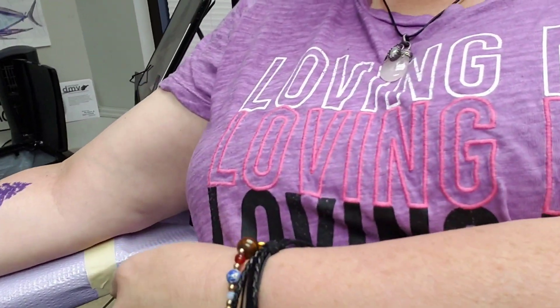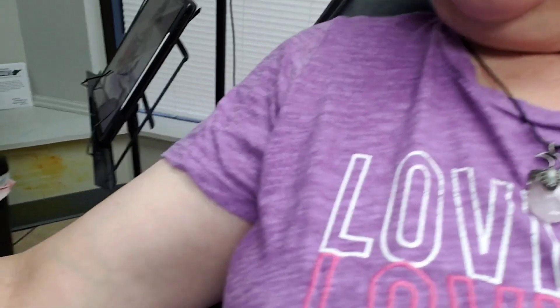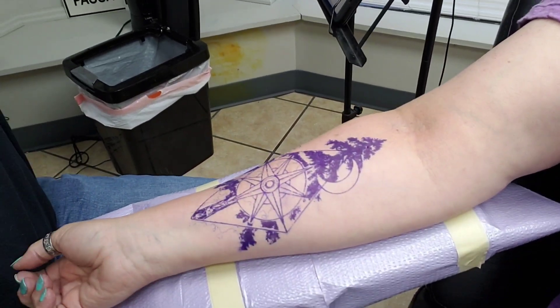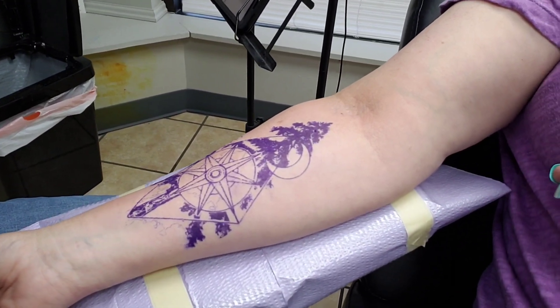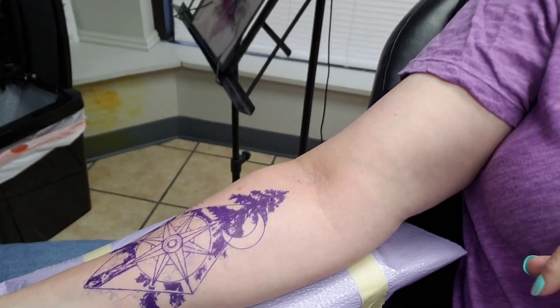So right now this is what we have. Can you let them see? This is — what is that called? A compass, a tree. Like what do you get, like a stencil? Oh this is the actual stencil of the tattoo that I'll kind of guide myself. Okay so there we have it but I'll be back and let you guys see a little bit in the middle and then at the end.